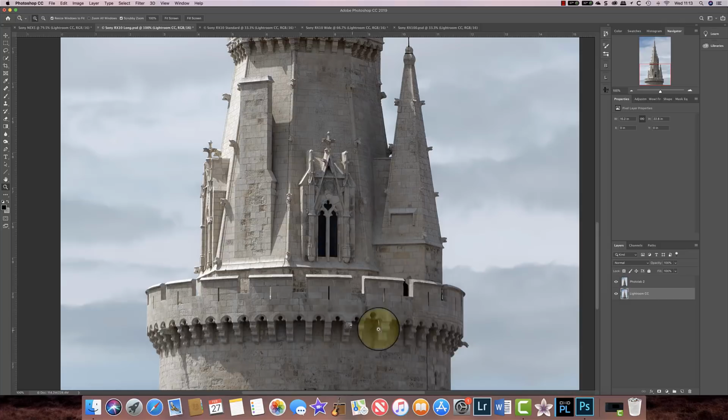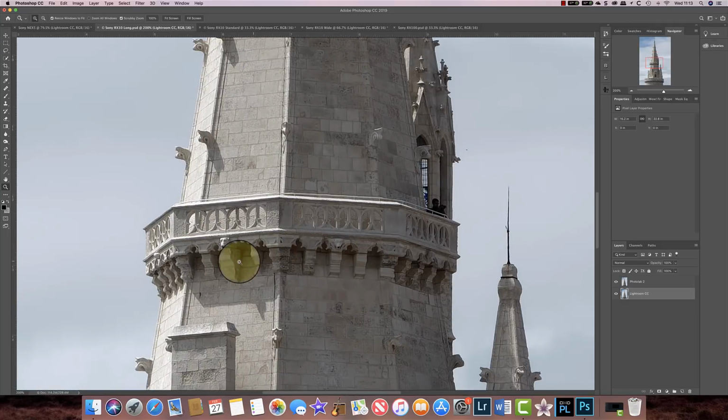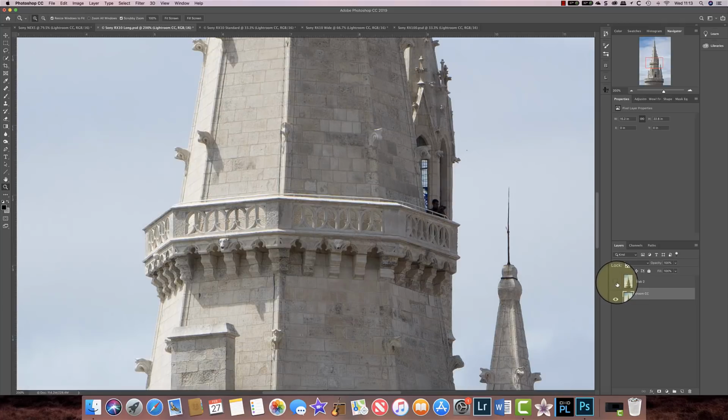It's still showing some softness down here, but nowhere near the same amount. If we come up to here, you can actually start to see there is a faint fencing here. I'll show you if I zoom in. So here we are at 200%, and you can actually see the mesh on the fencing. If we turn that off, it's just about there in the Adobe version.